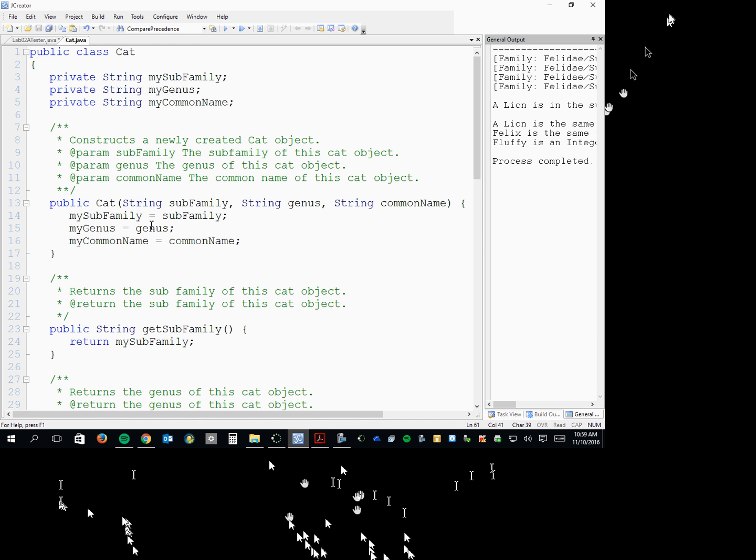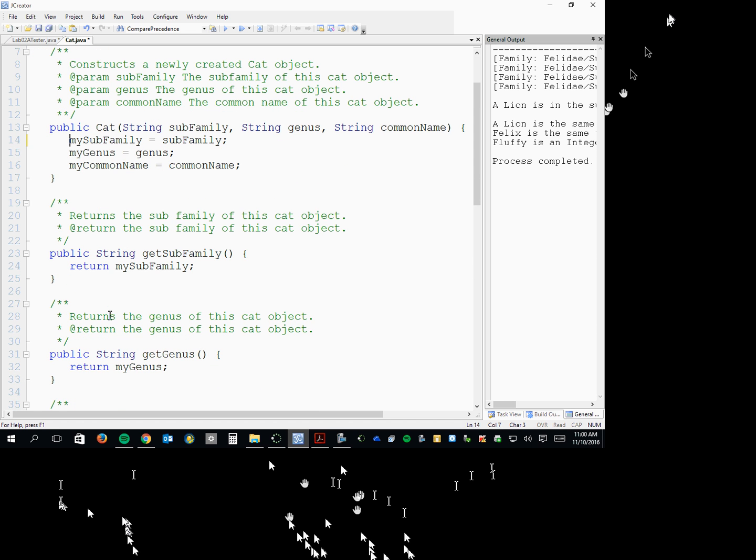Now look at this. Let's go through this real quick. Like I said, create three variables of your choice, but they need to be strings. Make a constructor that takes three parameters as inputs, and call them what you want. Here the parameter name is different from the instance variable name, so I didn't need this dot. You could put it here always, but you shouldn't put it there unless you need to.